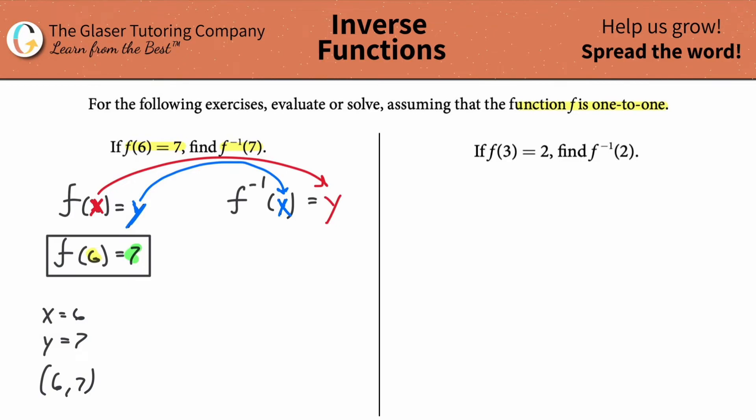If we know the inverse, if we know that this x value here—if we know that this x value here was really 7 in the other problem, then what must the y value be here in the new one? Well, it must have been the old x value, which is 6.